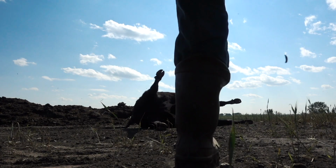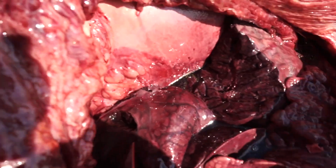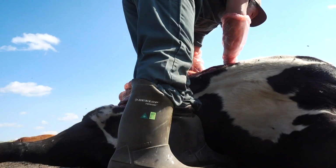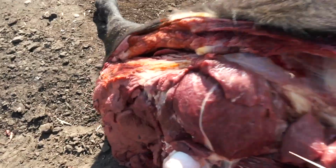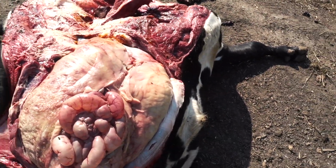Last post-mortem. See all the interlobular edema there? Edema, edema, edema. Okay, finished the post-mortem. It was a free gas bloat, not a freak ass bloat. Some people in the YouTube comments always think I'm saying freak ass bloat. It's free gas bloat. Okay, he's got cranial congestion. See, this area is darker in comparison to his hind end pallor. He's got hind end edema. And then he also has lots of gas, rapid autolysis, free gas bloat.